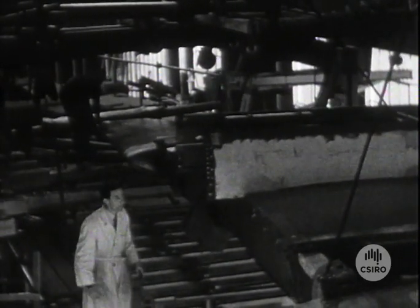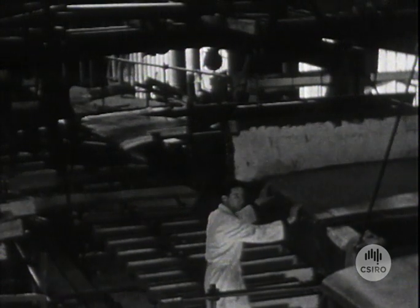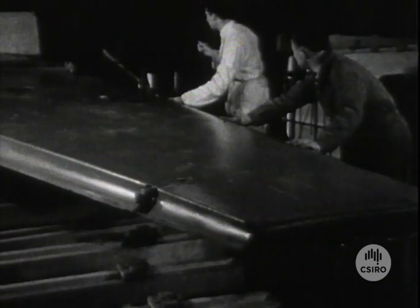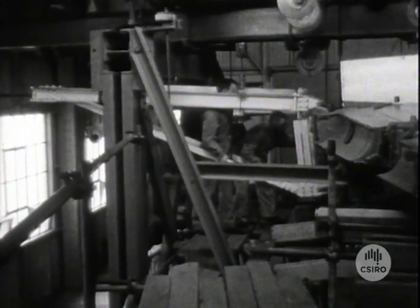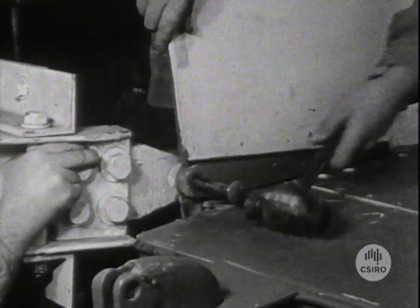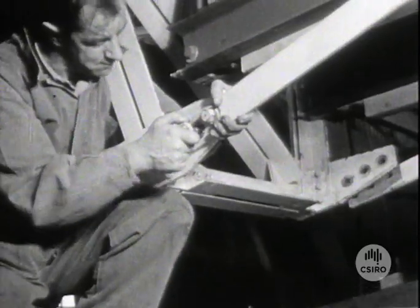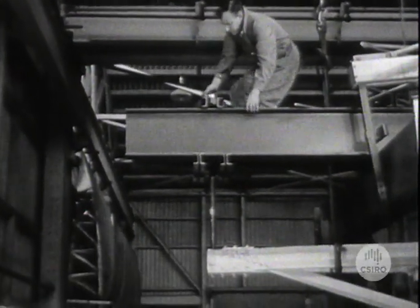Great care is taken to ensure that no damage is done to the wing. This is particularly important because the Mosquito wing derives much of its strength from the outer skin of plywood. There is a double skin on the compression surface, and a single skin on the tension surface. To the centre section of the wing, steel structures are attached representing the front and rear fuselage sections. These dummy structures are necessary to ensure the correct loading conditions at the wing fuselage joints. The front and rear sections are connected by steel cross members, and the whole structure suspended from a rigid test frame by two start links, one at the front and one at the rear. The wing and its dummy fuselage are therefore free to roll about a central chordwise axis.